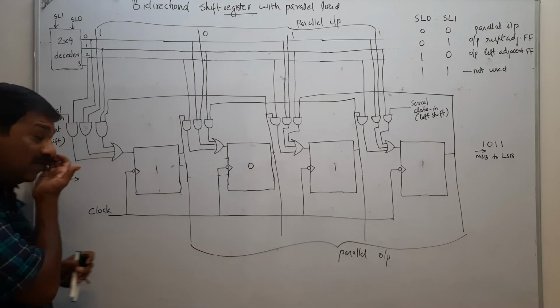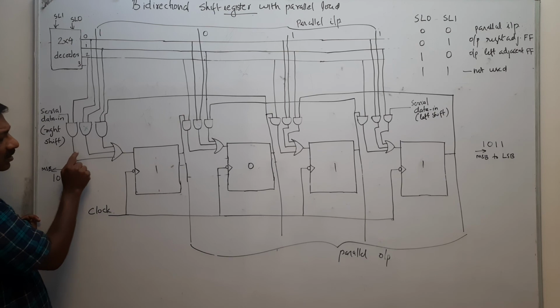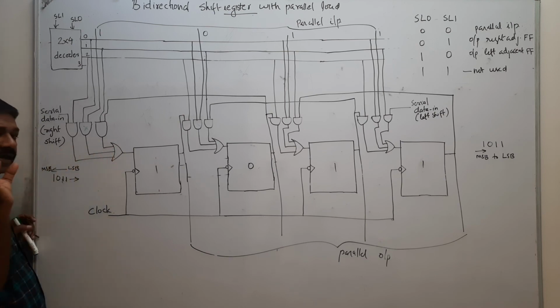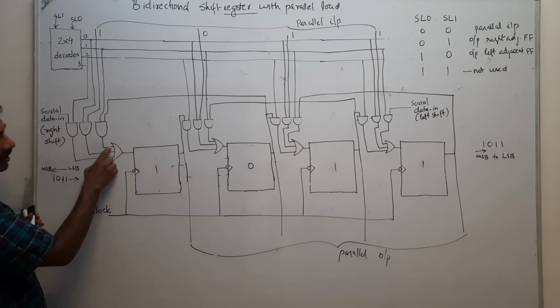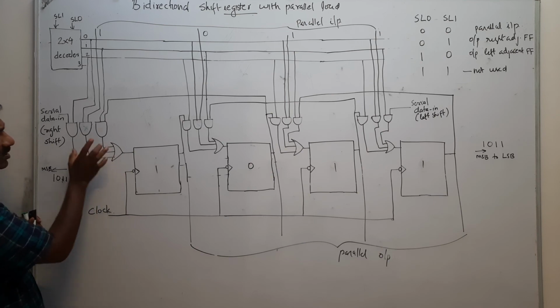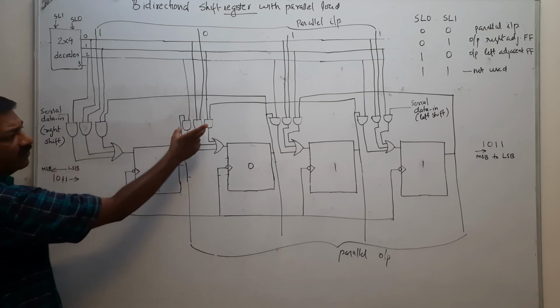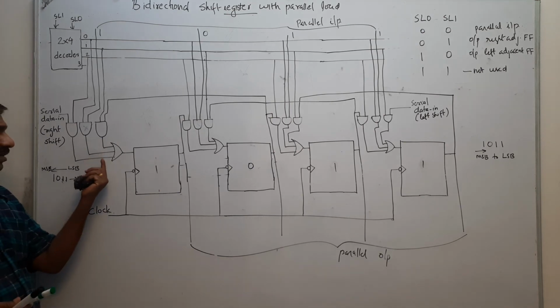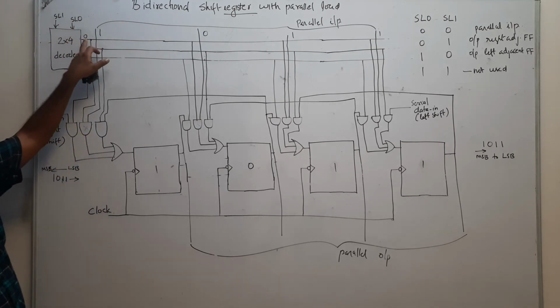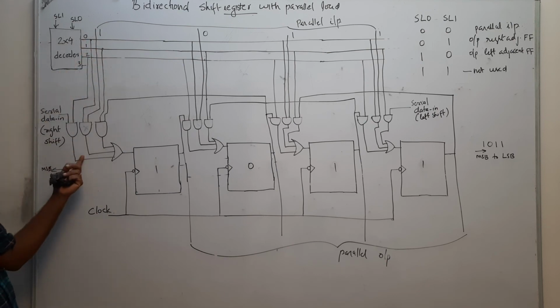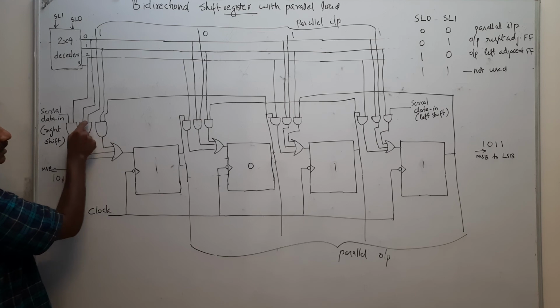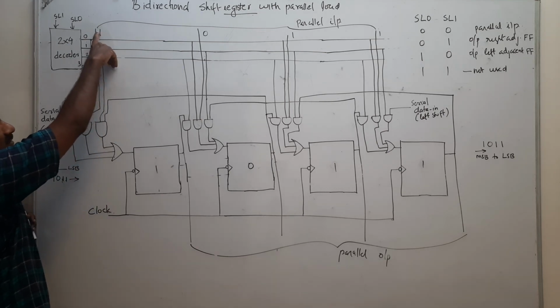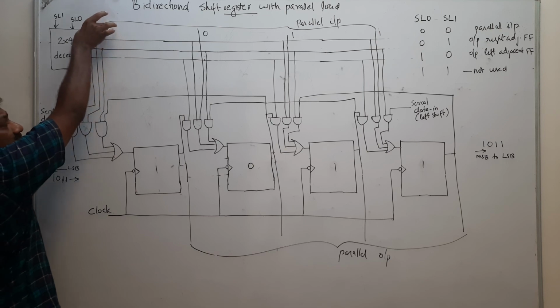If you are giving that as input to another OR gate, the property of an OR gate is that it ORs the three inputs, and the first and third inputs are zeros. For all OR gates, the first and third inputs are zeros. If you are selecting this zero line, that means you are ANDing this, and this is the input, and this is the parallel input.